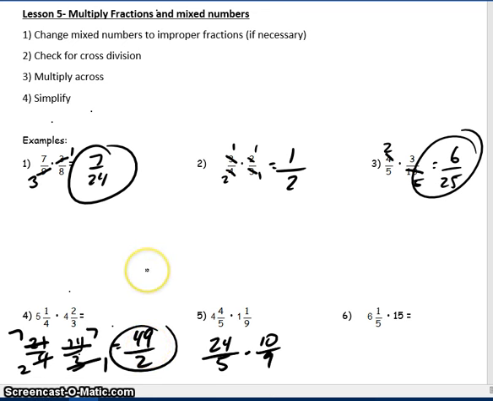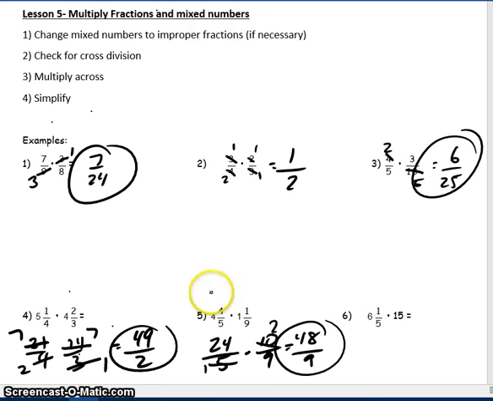Cross division. That's what's next on the list. The 24 and the 9. No one fits into 9 and into 24. But what about the 5 and 10? Yeah, 5 fits into 5 one time. 5 fits into 10 two times. Multiply across, 48/9. Nothing fits into 48 and the 9. So we got it now.